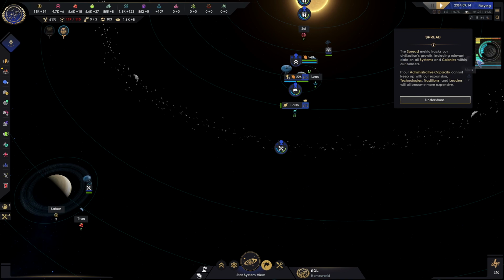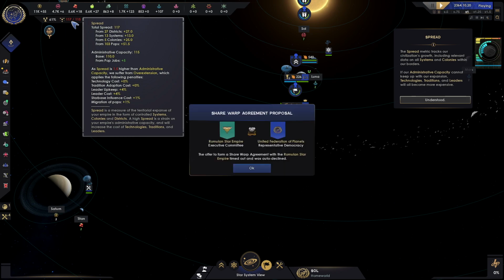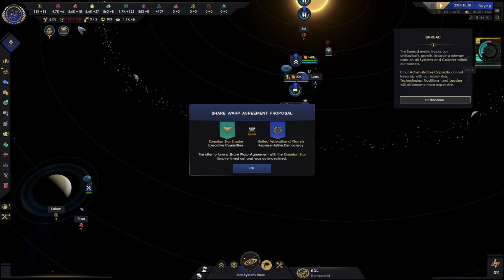Now let's take a look at this tooltip. Well, what is spread? I understand the idea of what they were saying, but if you expand too much, then it gets expensive. Okay, here we go. So that right there is spread. That's the metric that the tutorial was just telling us about. So we are overextended right now. I wonder how we can fix that.